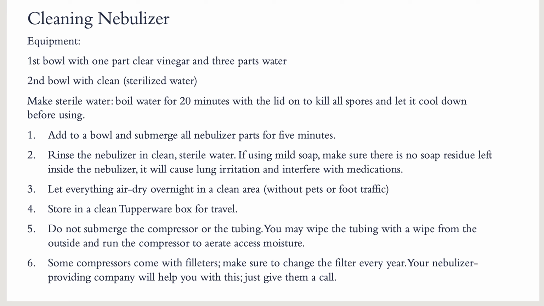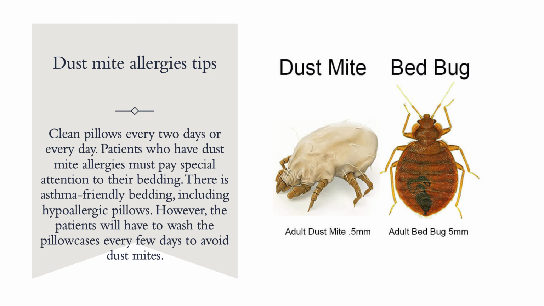Also, do not submerge the tubing in any liquid. They can wipe the outside of it, or if there's moisture in there, they can just run the compressor to aerate the excess moisture out of the tubing. Some compressors come with filters, and make sure to change the filter every year. The nebulizer companies that provide the nebs can give the filters, and sometimes they come in the box. Like 3 of them will come.